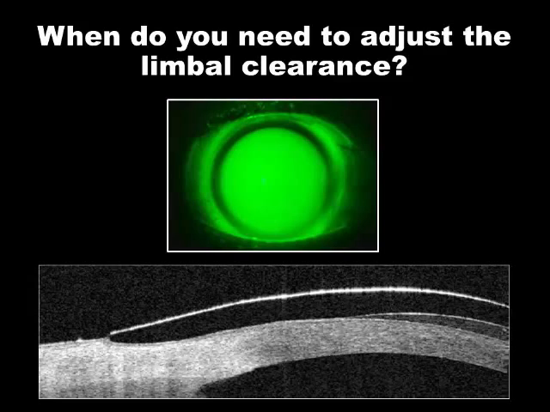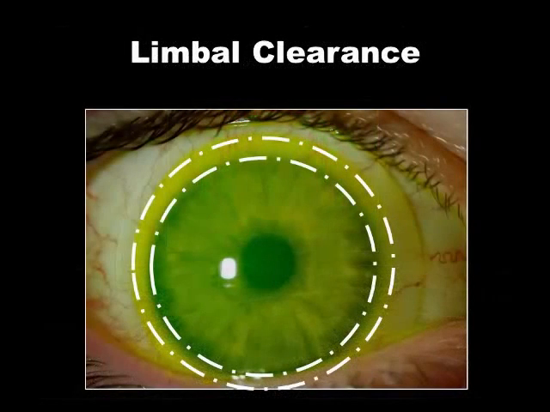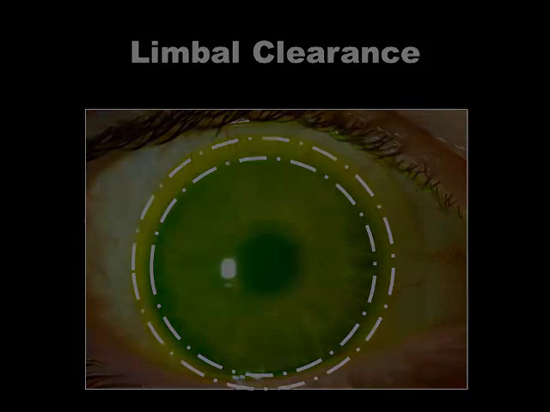But we also similarly don't want to be rubbing on the peripheral cornea. That might cause a bit of desiccation, a bit of staining. So our goal is to vault through that area. What we're shooting for is something that looks like this, where you can see the fluorescein bleed past the peripheral cornea, past the limbus, and onto the sclera. That's the goal before the lens lands itself down.